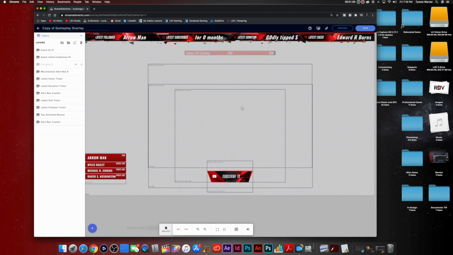So now, most people see StreamElements and they feel like it's very daunting, but it's really not once you get used to it. In fact, last year when I tried to use it, I didn't really give it enough time to make myself understand it, and I ended up leaving it for Streamlabs, and I wish I never did that to begin with.